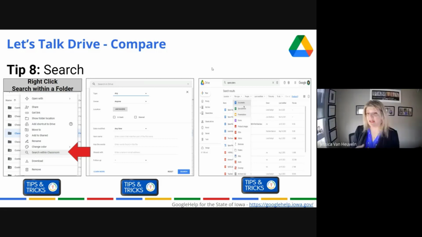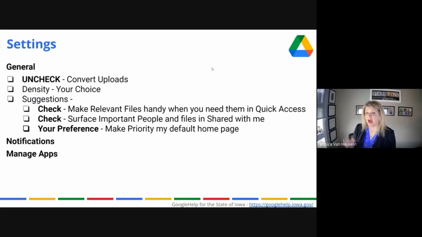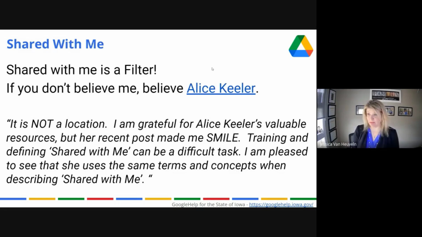Again, I just want to remind you, oh, I forgot maybe one more thing. In Google Drive, we do have a little bit of settings that we might want to double check that our settings are correct. Most people, their default is correct, but we do want to go through that today. But here's the checklist that we will go over here in a minute when we start touring. I'm sorry, I forgot about these things.